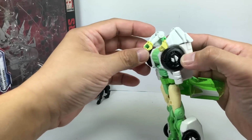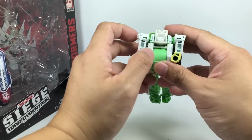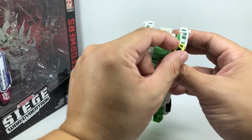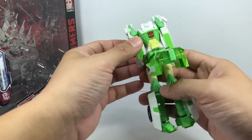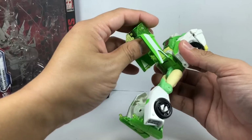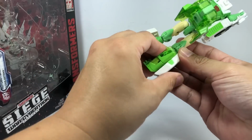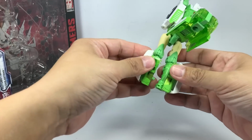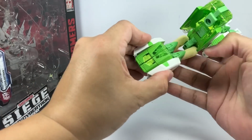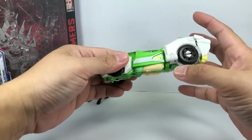Okay, and they don't have the hinges. They've tried to scrimp on this figure. They've remolded the forearm so that they don't have to put those hinges to fold this way, which sucks because that arm is just sticking out like that. Okay, go ahead and fold these feet like this and like that. Okay, tab them together and do this, and there you go.